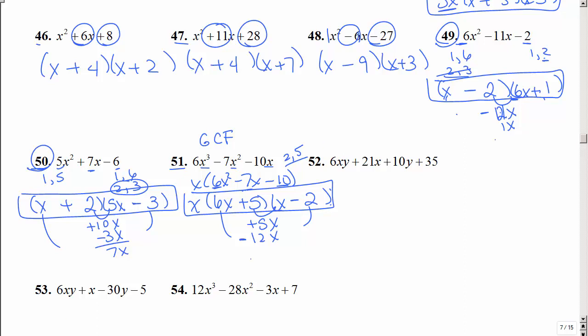52, 53, and 54, I have 4 terms. So I need to use my grouping technique. So I'm going to group the first two and the last two. What's the GCF of the first two? 3x. They're both divisible by 3x. And so if I divide, I get that. What's the GCF there? I think a 5. So if I divide by 5, now this is where you know you can keep going. That matches. So that's their GCF. So divide those out. Write down what's left.